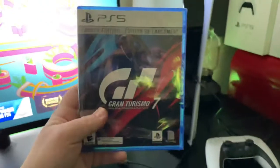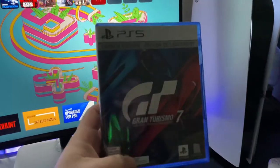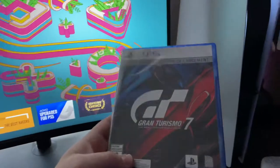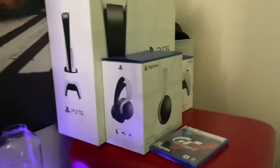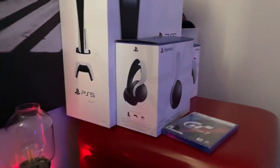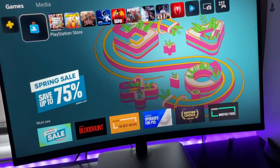I also have Gran Turismo 7. Now, I like racing games, but I'm a Forza guy. I like Xbox racing games, so I'm probably going to see. It just came in this bundle. I'm going to see if I can take that and exchange it for something else that I'm going to want, maybe the new Spider-Man. But, yeah.